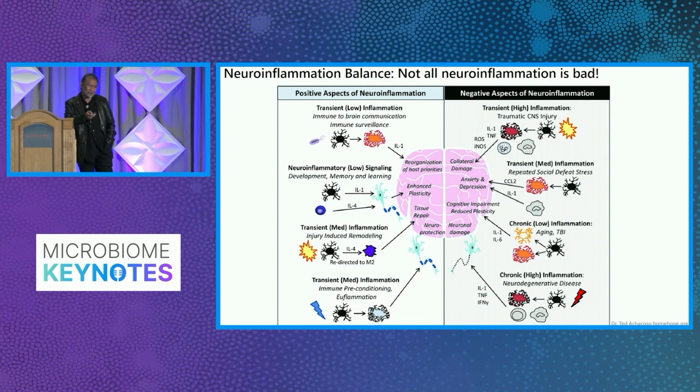Anyway, negative aspects of neuroinflammation, as you could see, these are high inflammatory states. And again, when you think of inflammation, think molecular, right? Your mitochondria are highly stressed out. They will put out a lot of reactive species. They will induce your cytokine production. Those will activate your NF-kappa B. And then you will have all the downstream effects of molecular inflammation. All right.